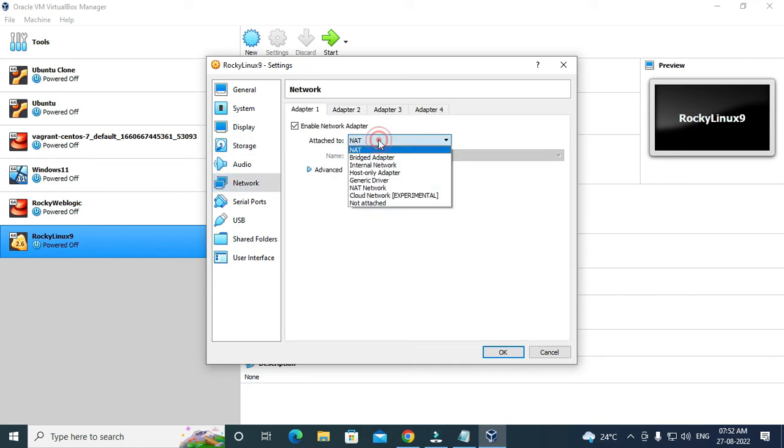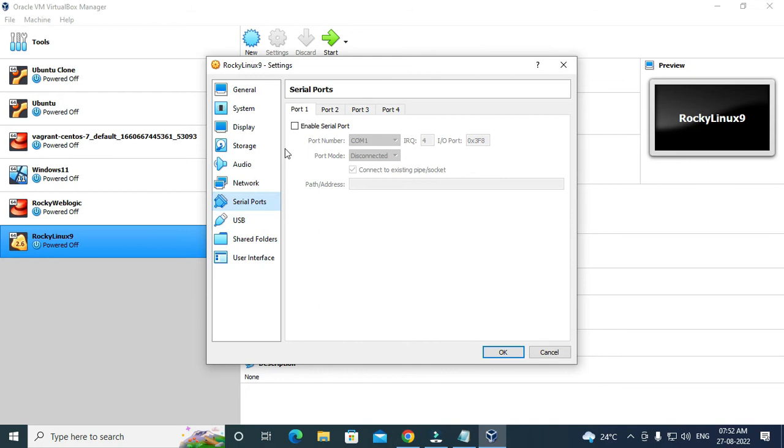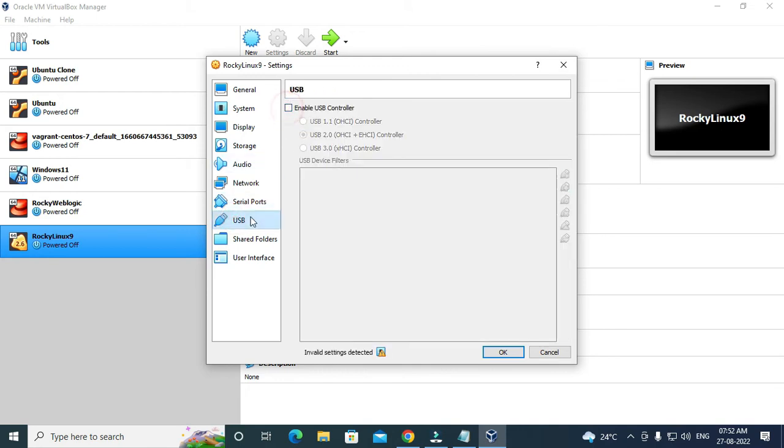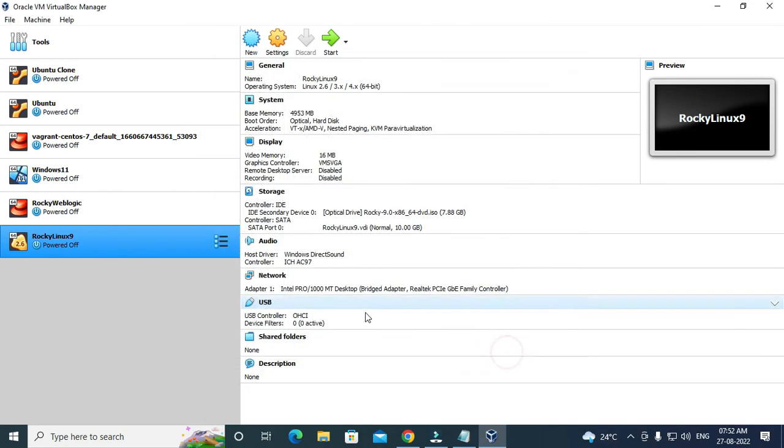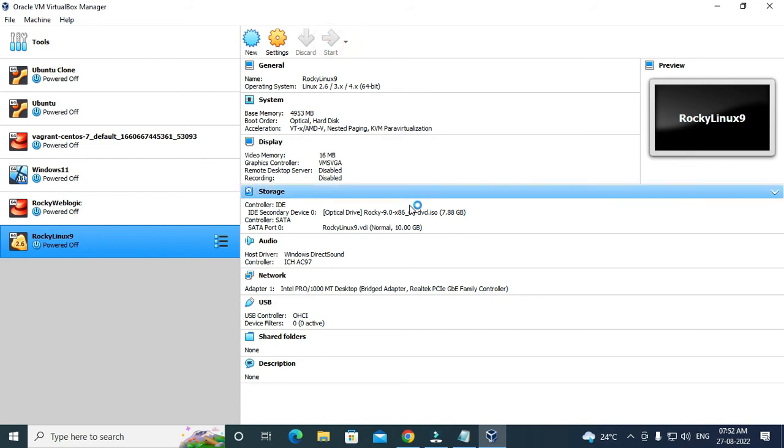In the network I am giving a bridge adapter so that I can communicate with it from my host machine. So USB I'm not going to enable, and the rest I'm leaving as default and clicking OK. So I have done the settings. So I'm starting the image.